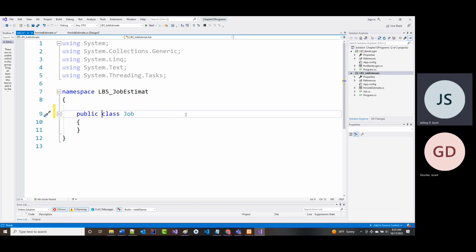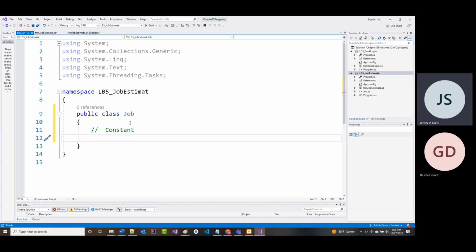It used to be when you created a class like this, it came up with the word internal in here. And it looks as though they've dropped internal and they just have class followed by the name of the class. It's not a real big thing one way or the other. But the first thing we're going to do is set up our constant.